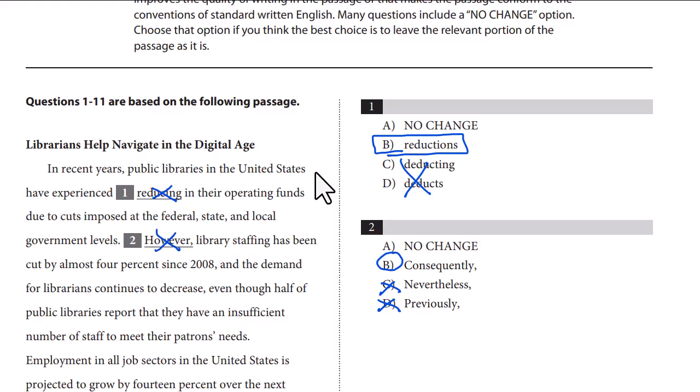But note, these are not exactly the same. So just because they're two contrasting transitions doesn't automatically make them wrong. So be careful about that. I know students tend to look at same answers, two of the same, as a test strategy for multiple choice: they must be wrong. But those aren't always exactly the same. So be careful about that.